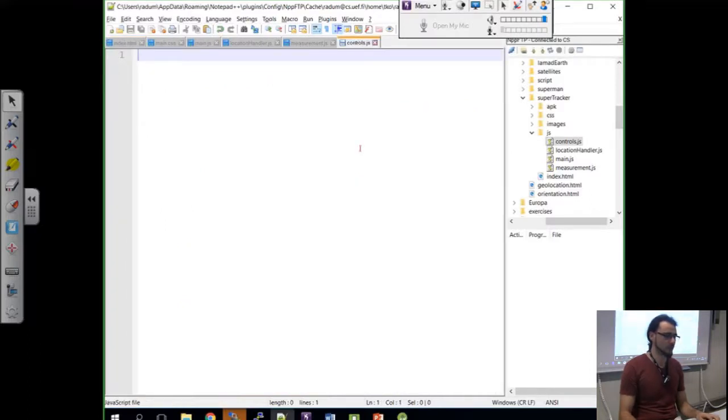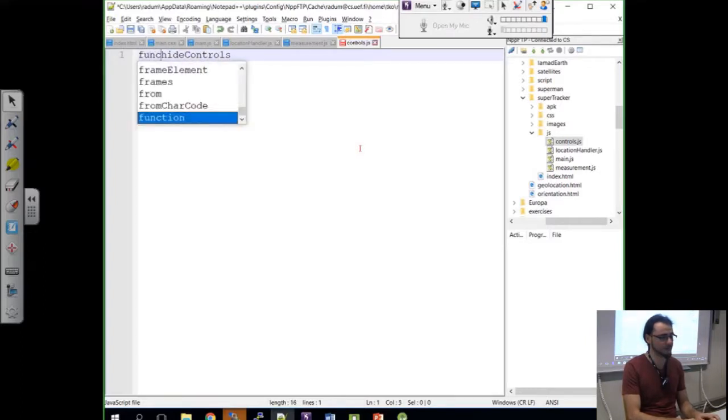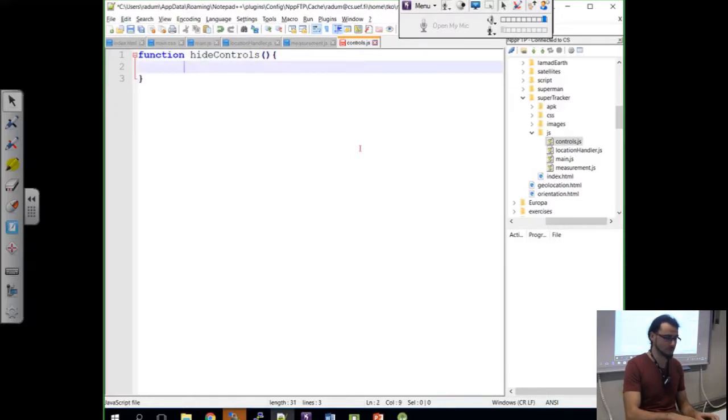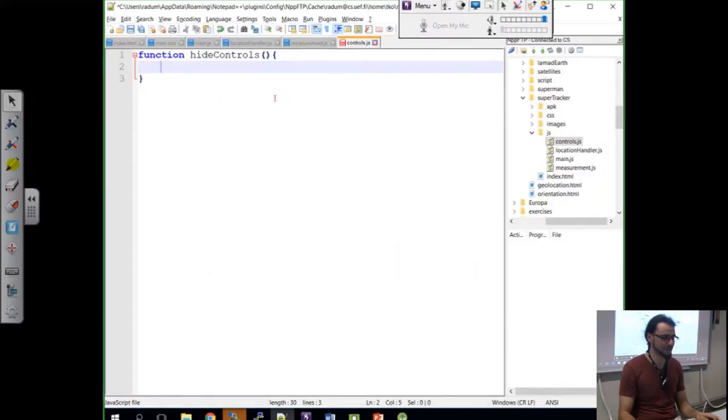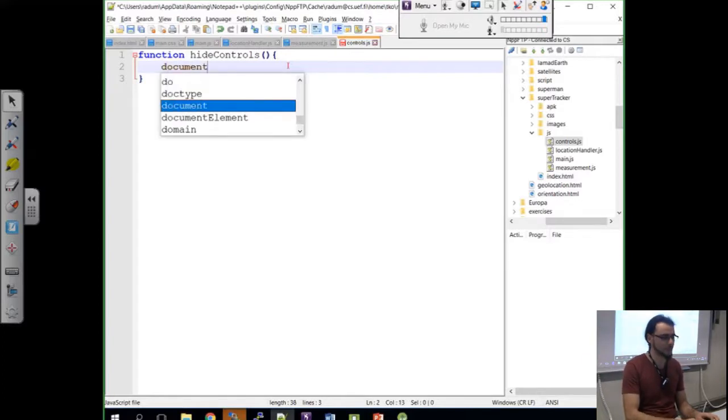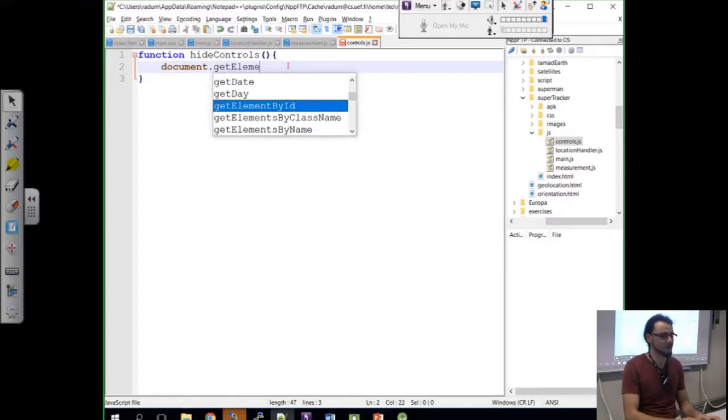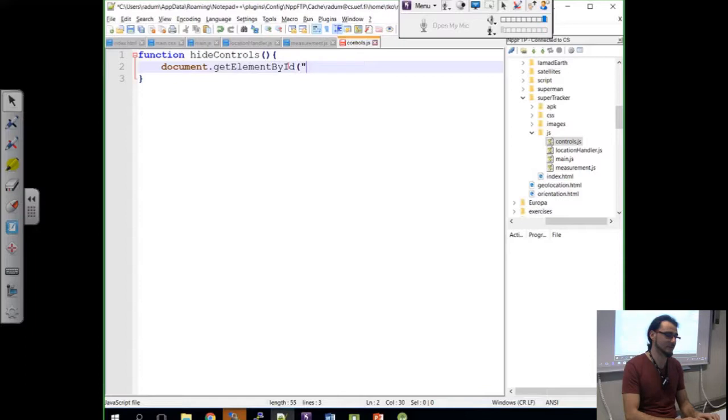We go to the controls, and I'm gonna say that let's have a function called hide controls. So let's hide some of them. Let's hide the stop, the save, everything that we don't need. And now document get element by ID.